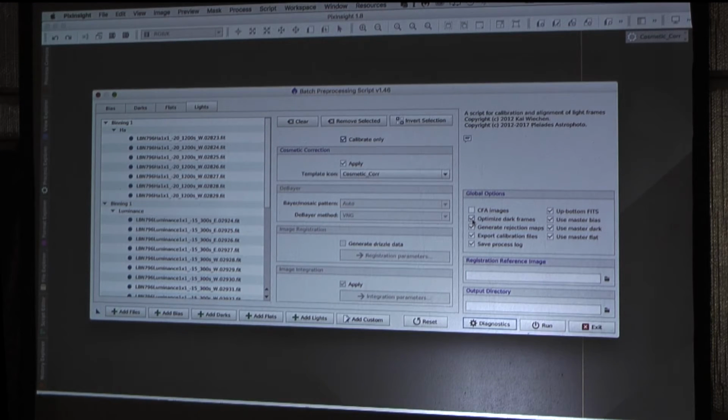The developers of the program will tell you that is not that critical, okay? The way I grew up, it was critical, so I was always a little skeptical about that. But the way that optimized dark frame algorithm works is it looks at the noise in the image and tries to get rid of as much of the noise as possible. So it does some funky behind the scenes stuff. I just always leave it checked. And then make sure these three are checked here.